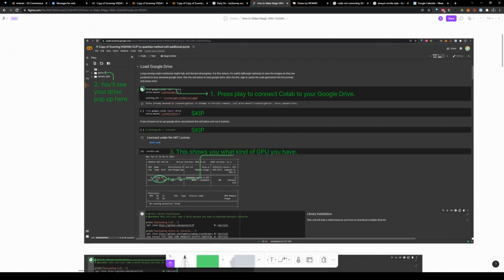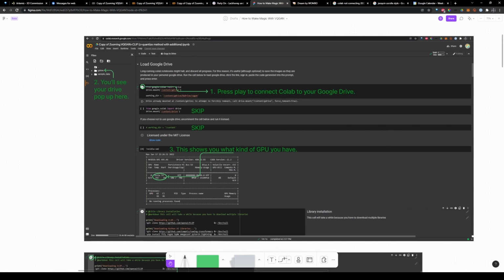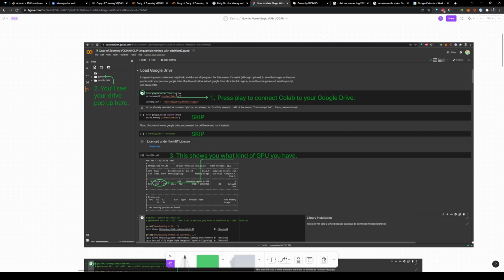In order of what's happening here, we're going to allow this notebook to connect to your Google Drive so that you can create and store files as you're making things, and so that you have some persistence when you're running these generations. Sometimes generations take a long time, and you step away from your computer. You want to make sure that it's saving somewhere. That's basically how these notebooks work. They're pre-filled with code. You don't really have to change anything apart from the things you want to customize and the prompts you want to engineer. Otherwise, everything is just clicking play and letting it run.